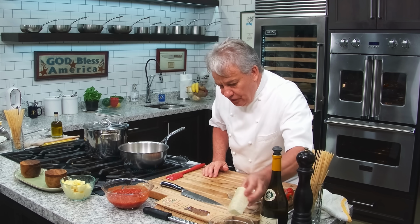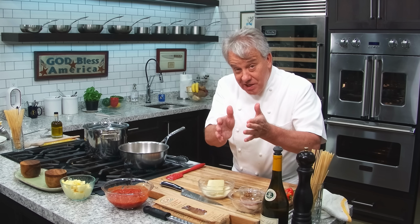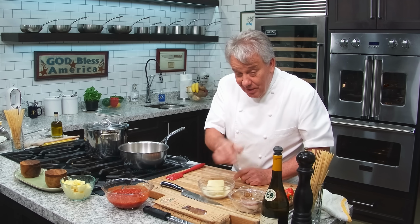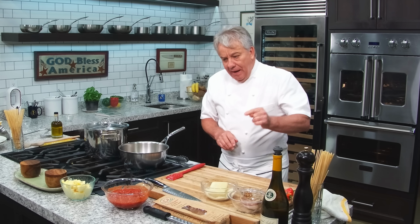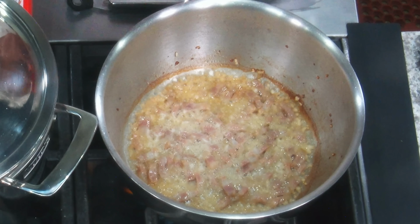We're also going to use for cheese, friends, the Pecorino Romano. Not Reggiano Parmesan. Now, you want to use Reggiano Parmesan? You go right ahead. It's your pasta. You do whatever you want. But if you're going to cook it and it's Roman, you're going to use Pecorino Romano. What's the difference between Pecorino Romano and Reggiano Parmesan? The Pecorino Romano is made with sheep's milk.